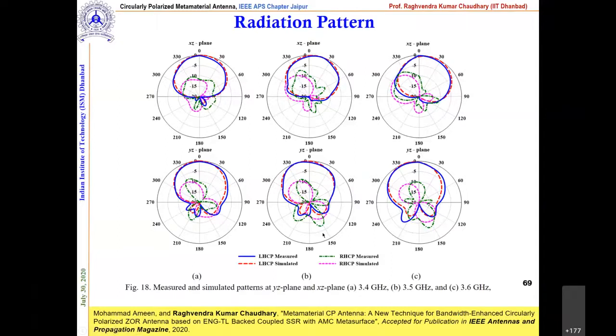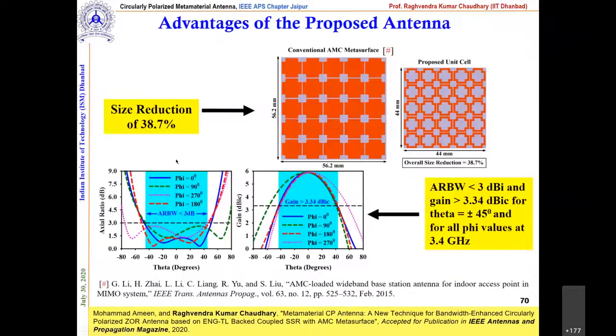Now, one of the very important results I would like to share with you is the axial ratio here. We tried to check the axial ratio between plus minus 45 degrees. This is somewhat very difficult, and in most handheld applications you require this plus minus 45 degrees, because this beamwidth is sufficient to run almost all the applications. Correct. We also checked the gain between plus minus 45 degrees within this band, and we found it is greater than 3.34. And this is suitable for handheld applications. Correct. Straight away we can use it. So this is a complete package, I would say.